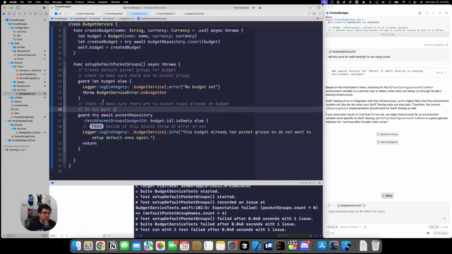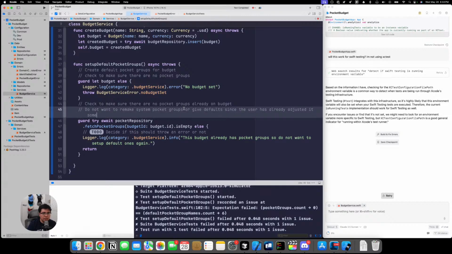I do not want to remake system pocket groups or give defaults since the user has already adjusted it somehow. So now, because there are none, we can start to make defaults.